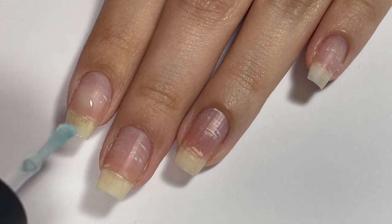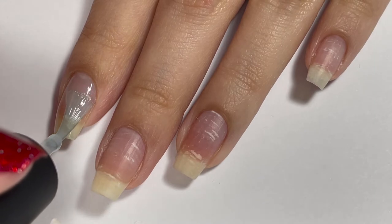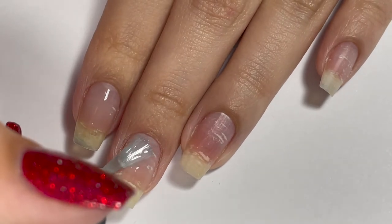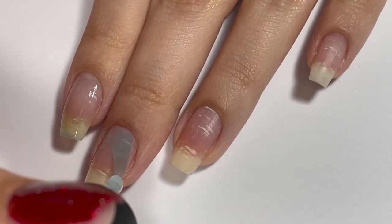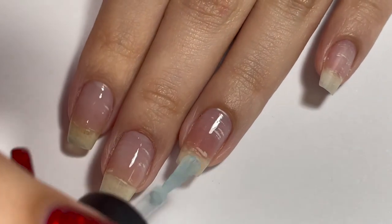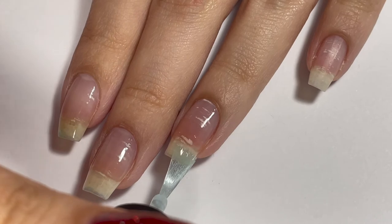Starting off as always, I'm going to apply a base coat to protect my nail and ensure that this manicure lasts a long, long time — I do want to keep it through New Year's Day as well. The base coat I'm using today is the Holo Taco Long-Lasting Base Coat. This is definitely a new fave of mine and it holds up to its name. I'm just applying a nice thin and even coat on all of my nails, and I definitely cap the edges every single time, even the sides of my nail. Always cap the sides — it really helps keep them from chipping and ensures all of your nail is covered and even.